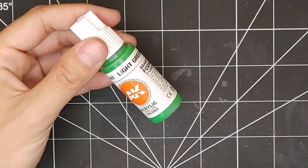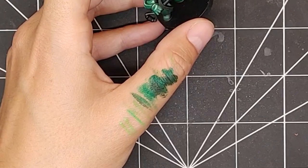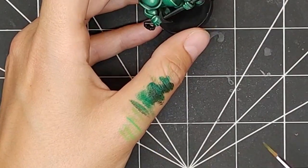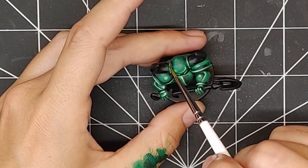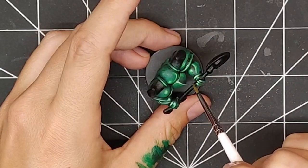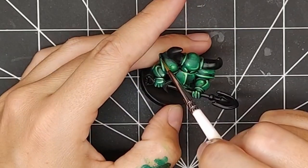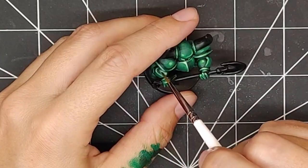To finish, I use a glaze of light green, really well diluted, to create a filter over the ivory and help it blend better with the green. You could always come back with ivory, or even white, to accentuate the shine of the armor. In this case, I was satisfied and chose to leave it as it is.